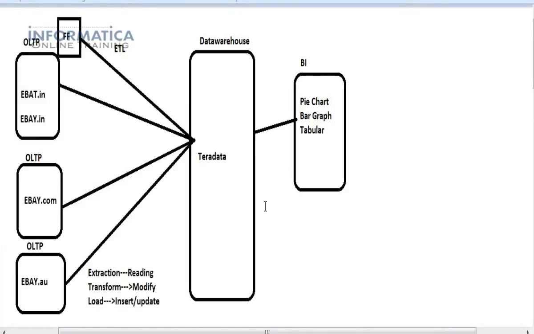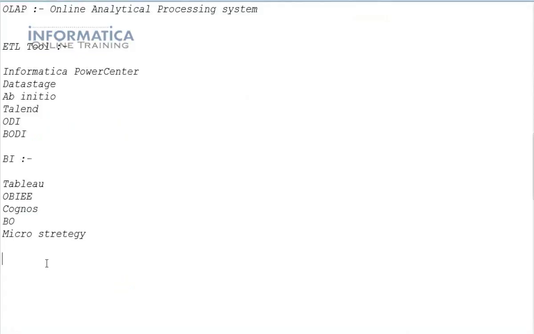When you talk about a data warehouse, it is not a technology. It's just a process, or a concept, which was invented by the scientist called Bill Inmon. When you talk about the technology that is being used, ETL is one type of technology which you use in data warehousing projects, and BI is another technology which you use. So basically, ETL plus BI together is called a data warehouse. The technology which is used is called data warehousing technology, which is nothing but the database you're using to store the data, the ETL tool you're using, and the BI tool you're using.